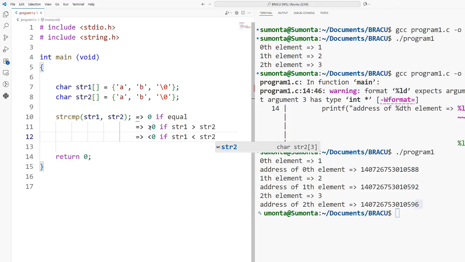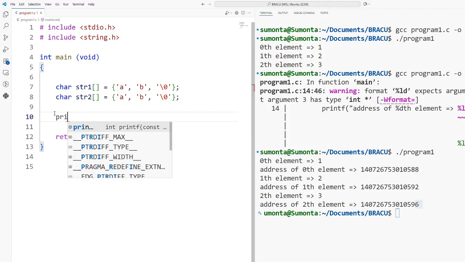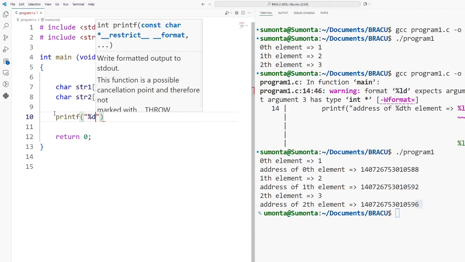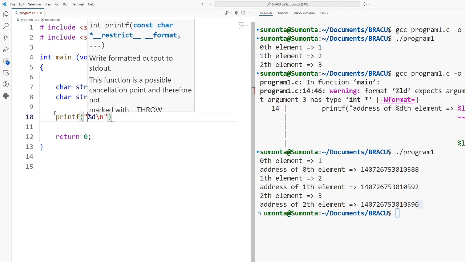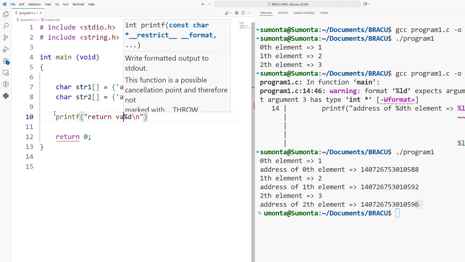Returns a value greater than 0 if str1 is greater than str2, and less than 0 if str1 is less than str2. So let's see how it is done. For this case, printf the return value.